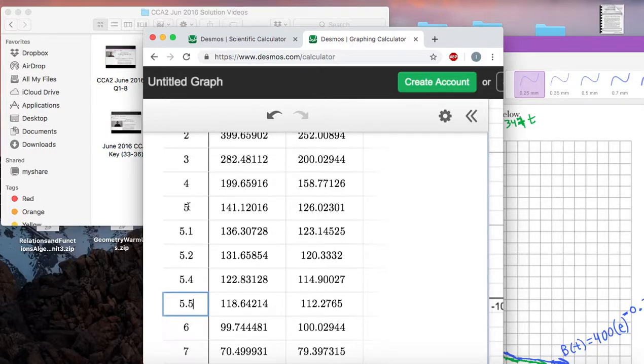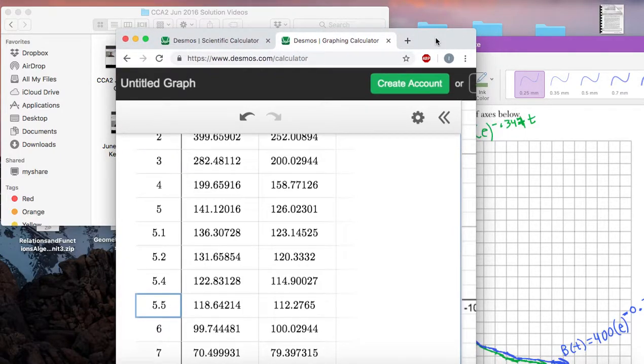So it's not going to round down to 5, because at 5.4, a of x is still higher. At 5.5, a of x is still higher. But by the time we got to 6 hours, b of x was higher by that point. So it's somewhere between 5.5 and 6.0, so it has to round to 6.